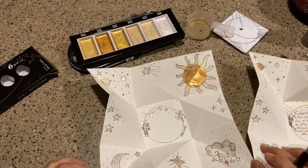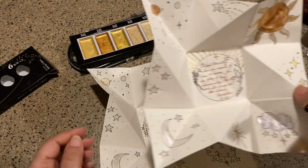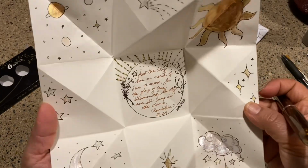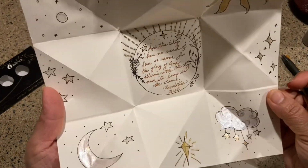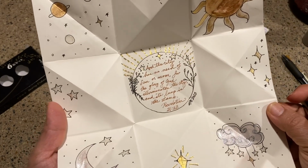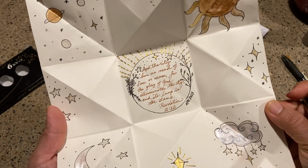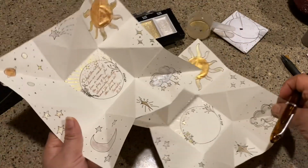And I'm back. So that did not take that long to dry. And now we're going to go ahead and write some verses in there. I have a verse from Revelation 21:23. The city has no need of sun or moon, for the glory of God illuminates the city, and its lamp is the Lamb. So I'm going to write that down.